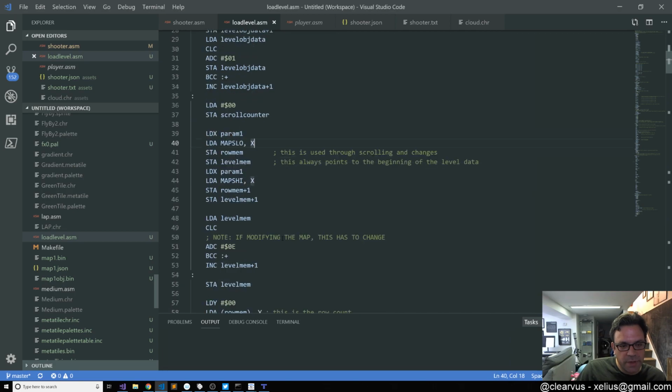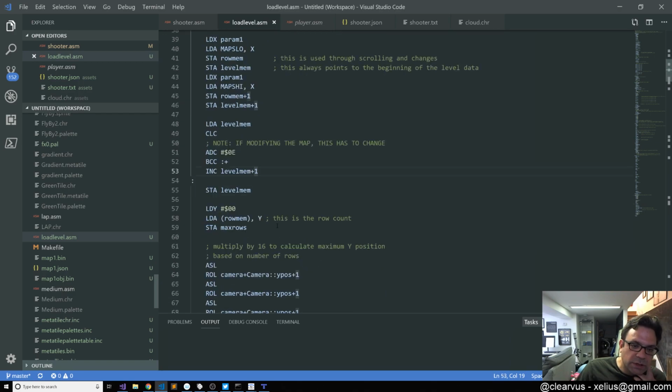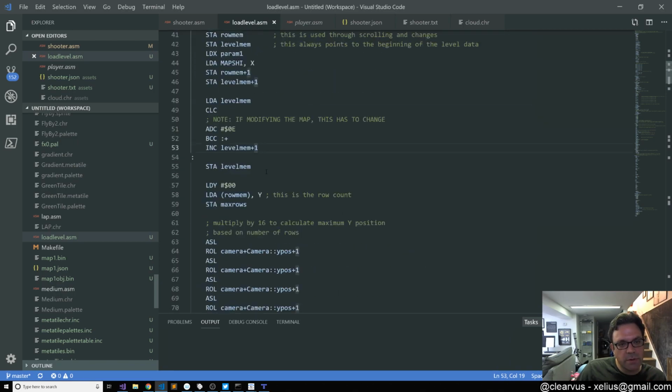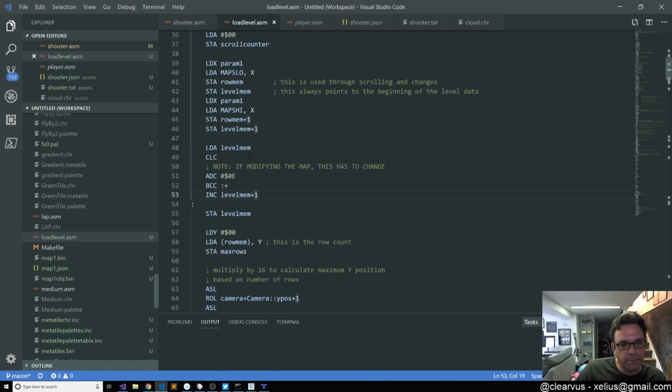Here we're setting up our row mem and the level mem and processing. So is that where the actual level data starts? I think that is.